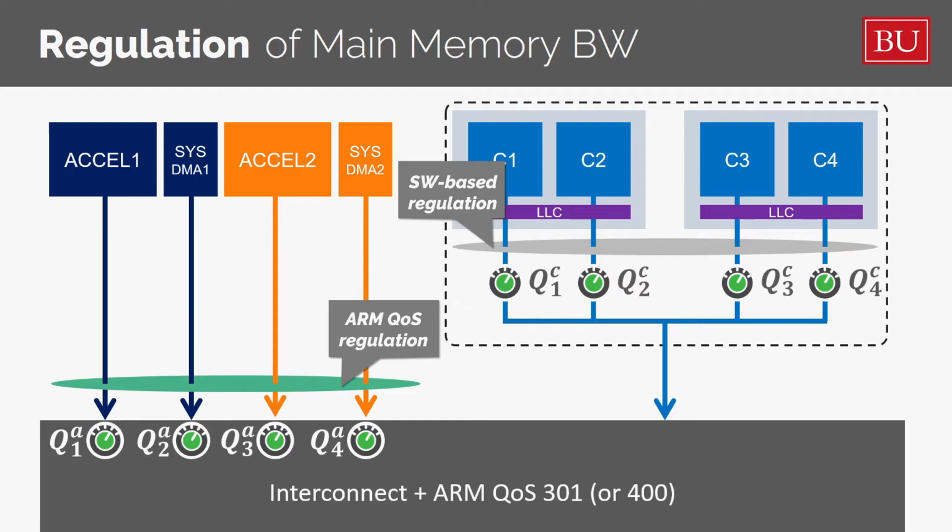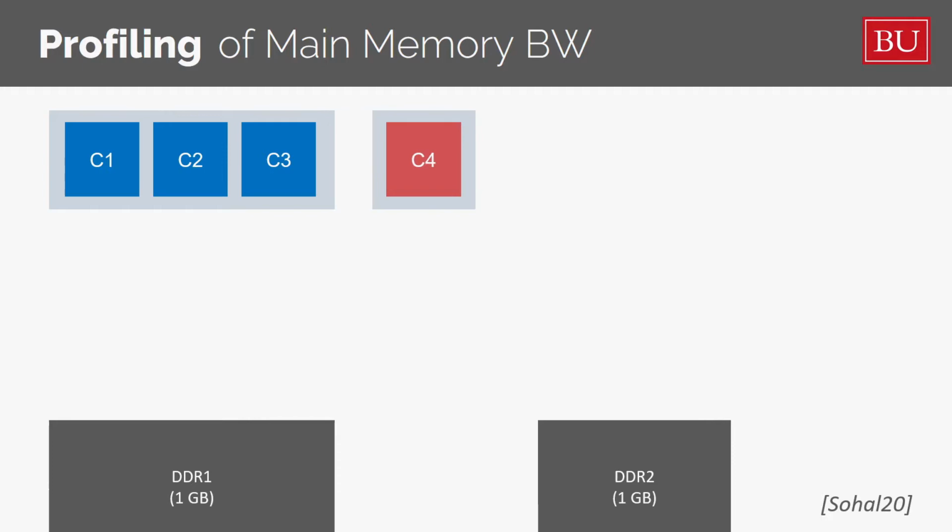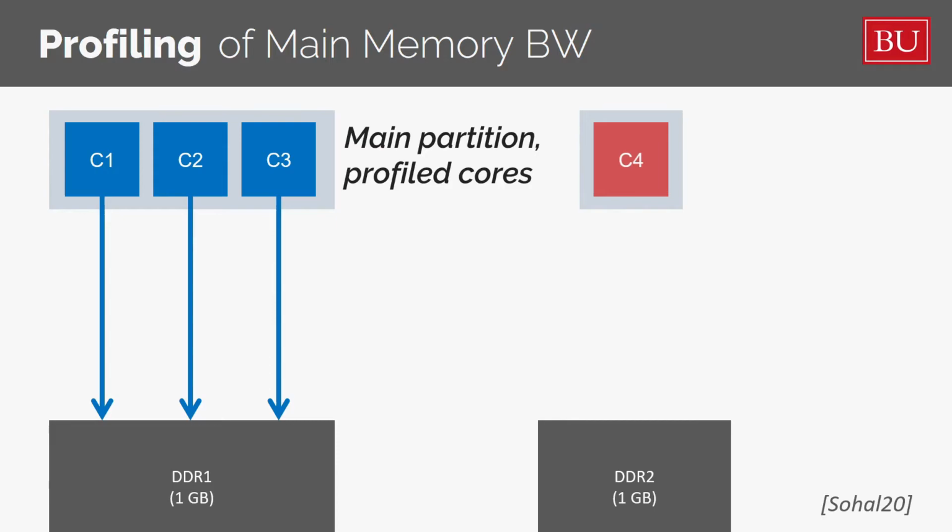And then we use a new technique to perform profiling of, in this case, memory bandwidth, not cache, but memory bandwidth toward DRAM. What we do is, well, we take the four cores of this platform, we take out one core, and the remaining cores are used for the profiled application, and they target the first block of DRAM. The fourth core is taken, and we instantiate a bare metal profiler that only interacts with a separate DRAM subsystem, which is the DDR2 depicted in this picture.